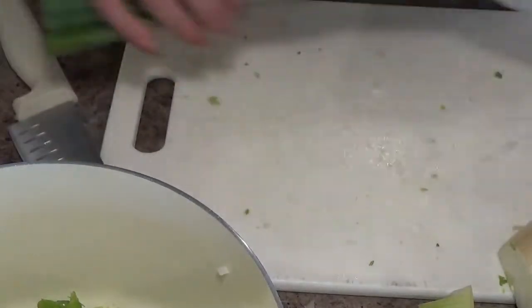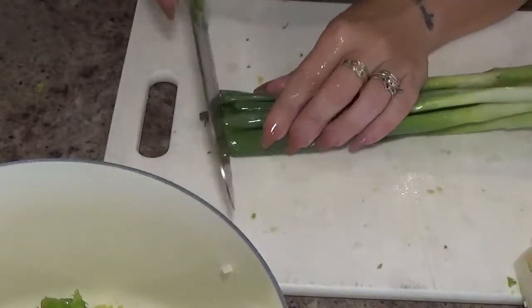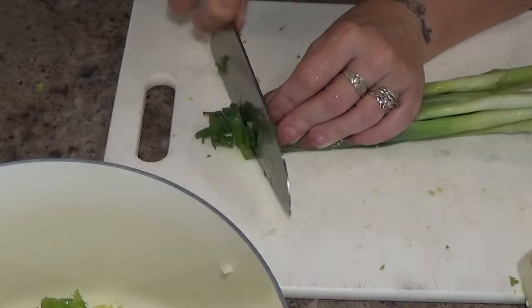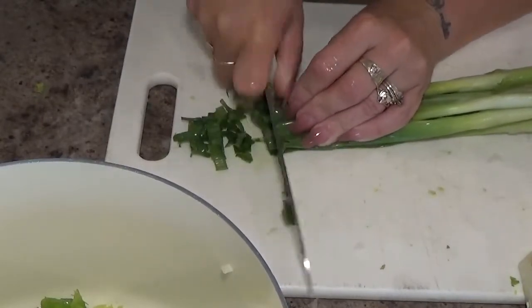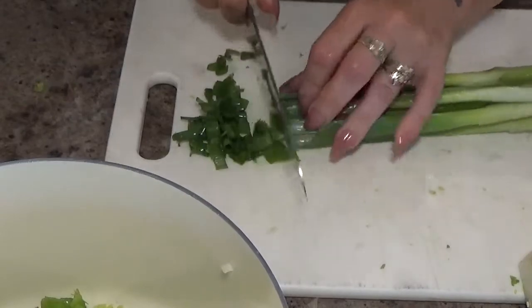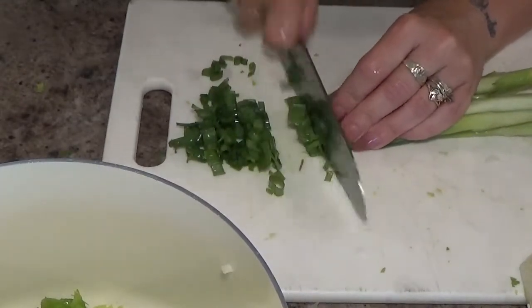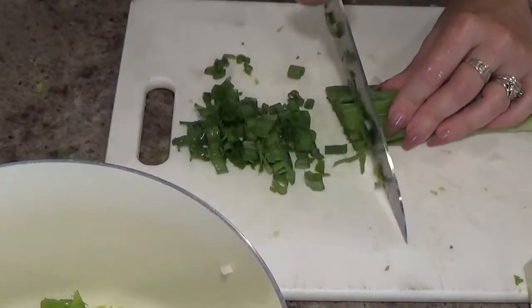Oh, I gotta wash these. I'll be right back. Okay, I'm back. Always wash your vegetables thoroughly, guys. Even if they're organic, because even if there's no pesticides, people touch them and stuff, you know. You don't know where somebody's grody hands have been. Green onions are hard to cut. I need to sharpen my knife. I've been saying that for a while.